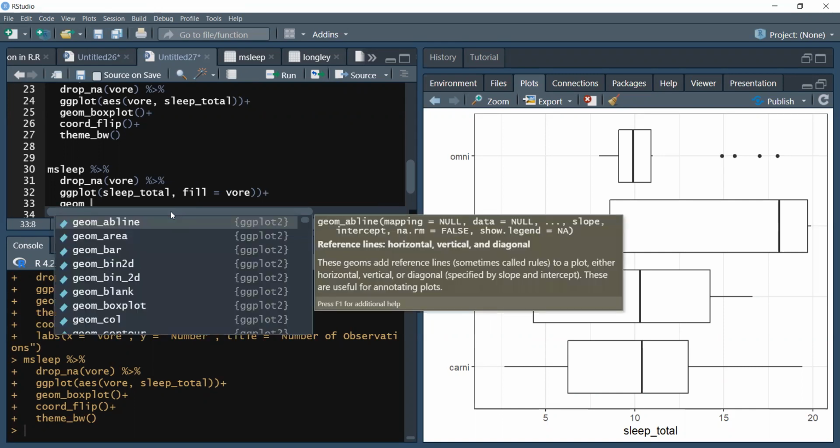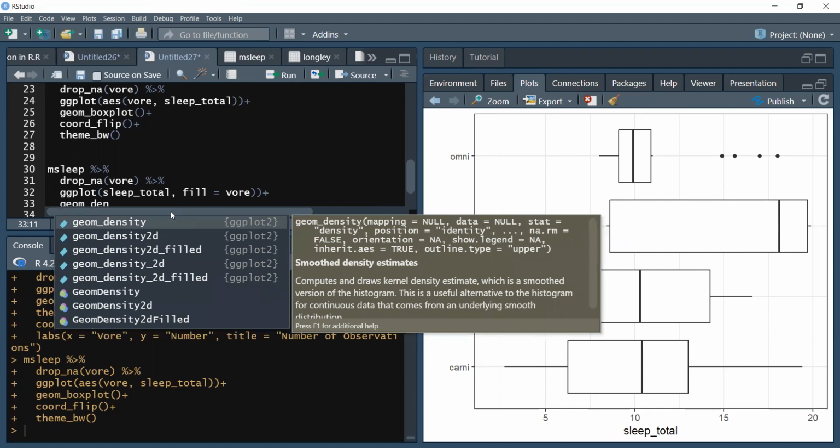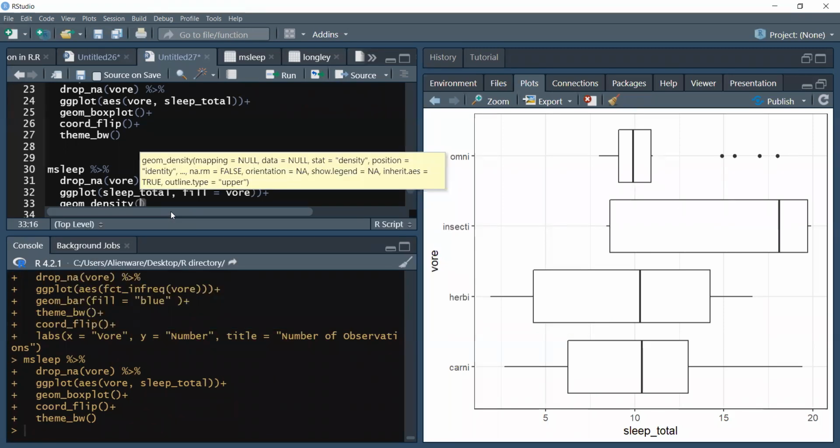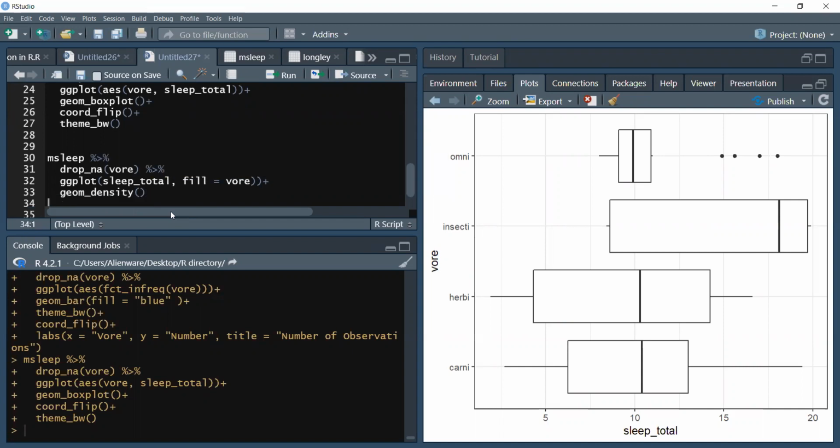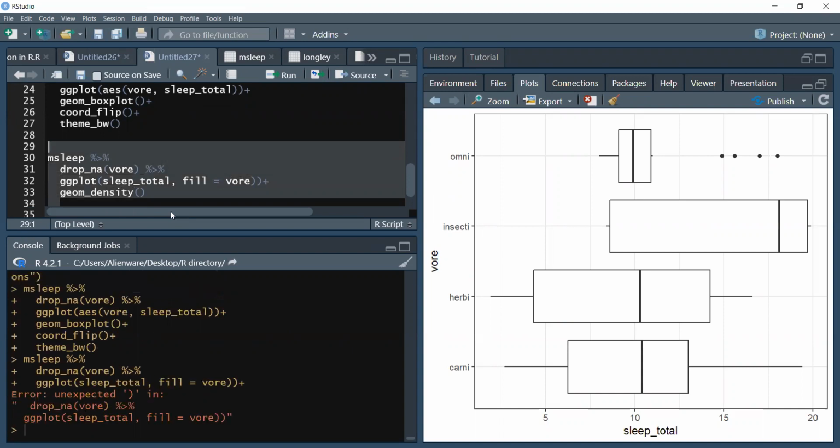There's something called geom density. The density is one categorical, one numeric, right? It's almost like your histogram, but just a bit different. Let me run that and check.